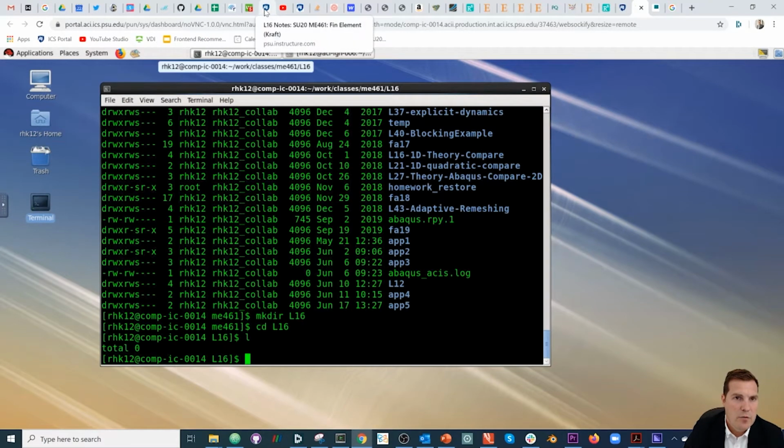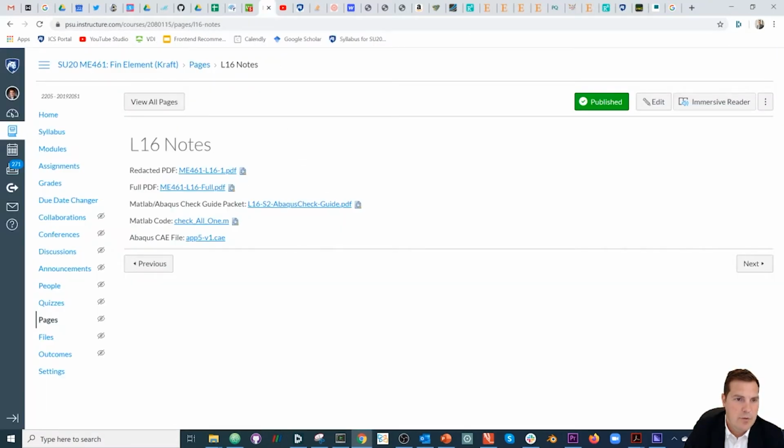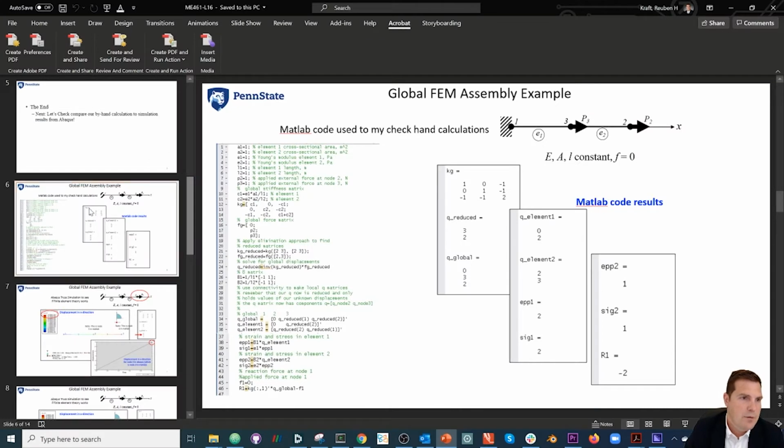If you go over to the notes, there's a couple of things. First is obviously the PDFs that are up there. And if you look in there, you notice that I've got results in the back end of that presentation. So let me go over to the slides. We actually are going to go through some MATLAB code. This MATLAB code is not the finite element method.